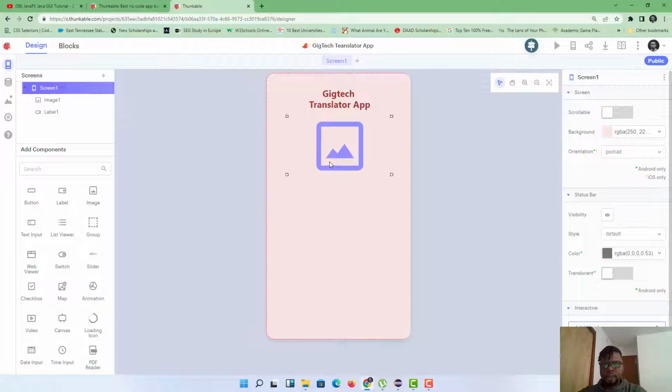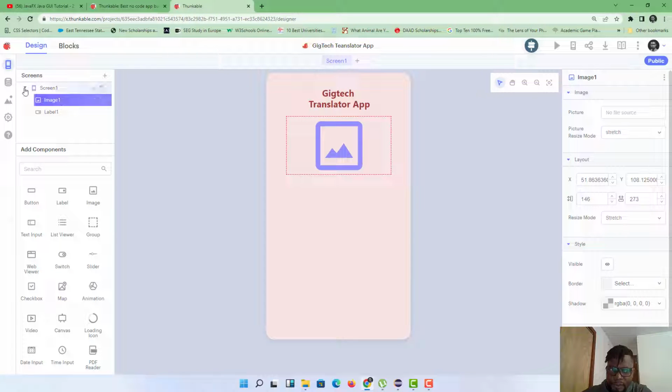Now, we've been able to pick the component, and now let's take note of what we have right there. You can see now the image is still right inside the screen one. Now, this is telling you that label one and image one are child components to screen one. So that is, they depend on screen one.